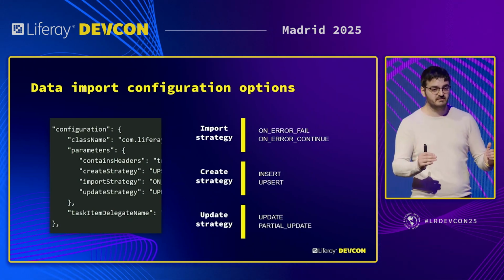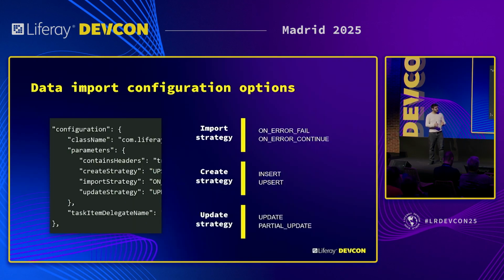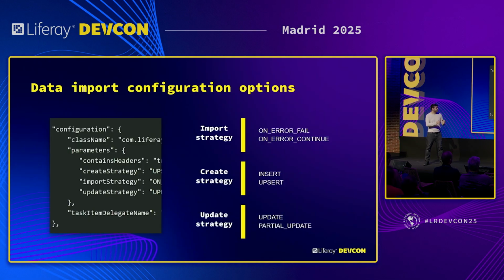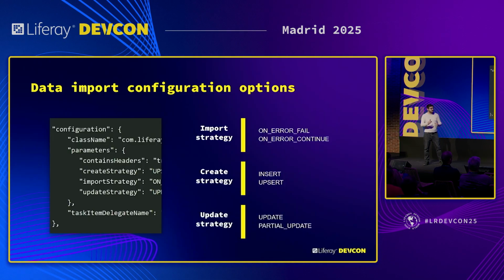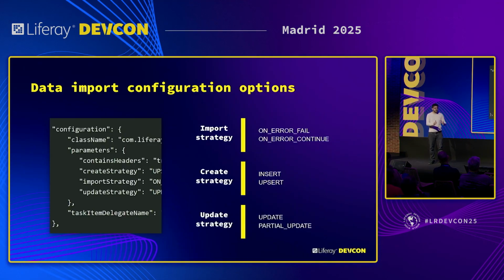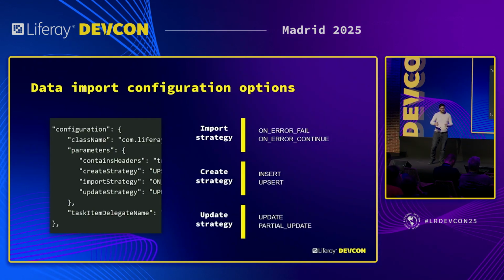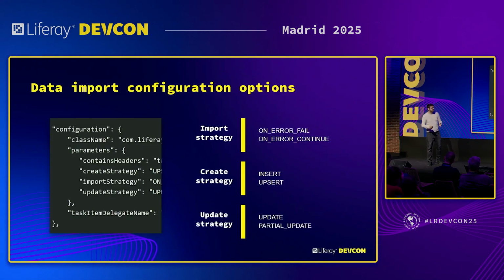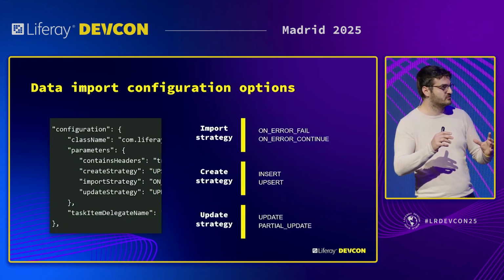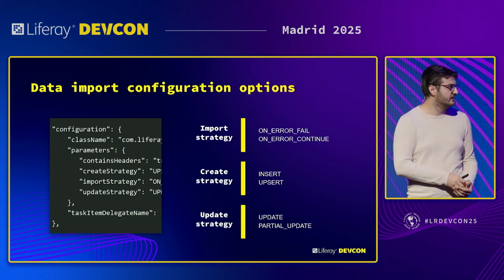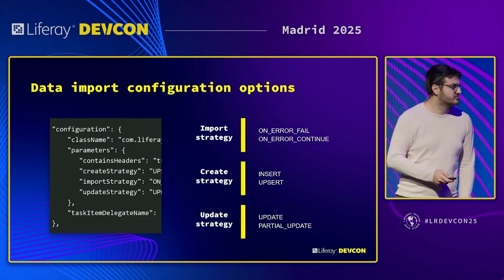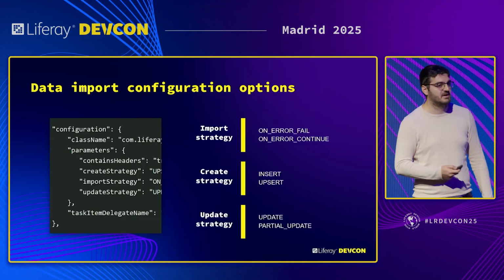If you define it with update, you will have to put all the data, everything that you need to have in that item, because the null values will just be nullified. With the partial update, on the other hand, you can put parts of it, and the null values will just be ignored. An example would be to not have to put the whole entity exported, just the parts that you are interested in updating, and make a more reduced batch.